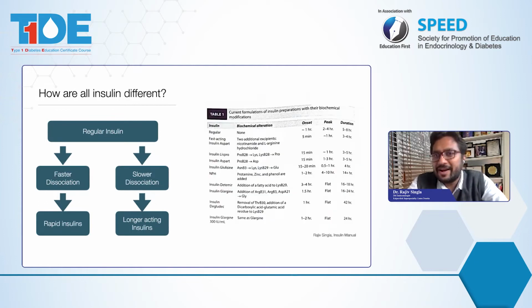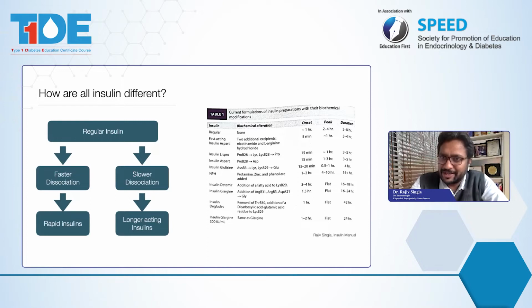Now there are multiple insulins made by different companies, which make both basal and rapid acting insulin. For example, Novo makes aspart insulin, which works as a pre-meal insulin, while it makes Degludec, which works as a basal insulin. Similarly, Sanofi makes Glulisine or Apidra as a rapid acting insulin, and the same company makes insulin Glargine and Glargine 300 IU per ml, which work as a basal insulin.